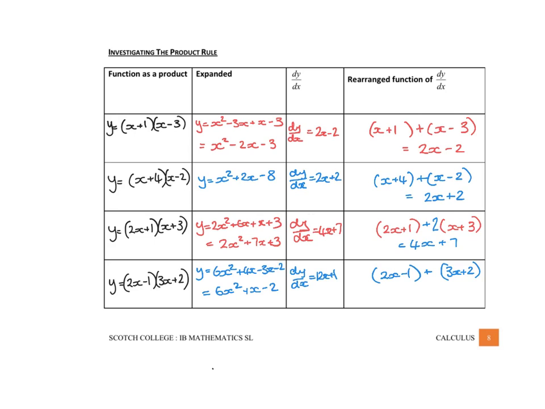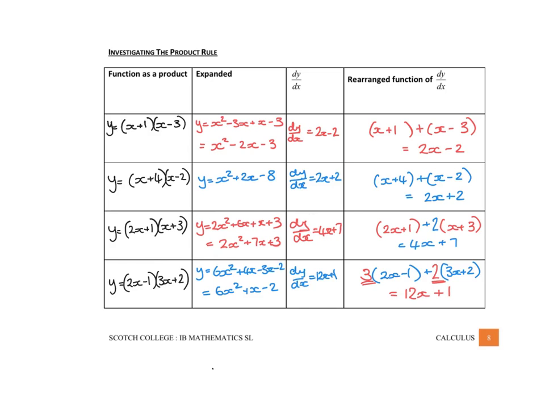In order to get the 12x, what I notice is if I put a 2 there, that would give me 6x. And if I put a 3 there, that would give me another 6x, which would give me the 12x. It also, in this first bracket, will give me minus 3, and in the second bracket will give me positive 4. So in total, it will give me the 12x plus 1. Okay, what we've got to try and spot is how did I know to put a 2 there? How did I know to put a 3 there? Where did that 2 and that 3 come from? And we've got to try and spot the patterns.